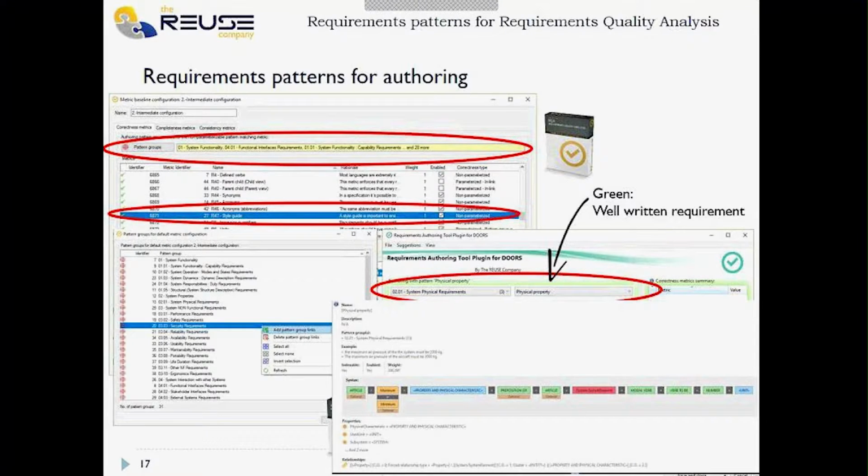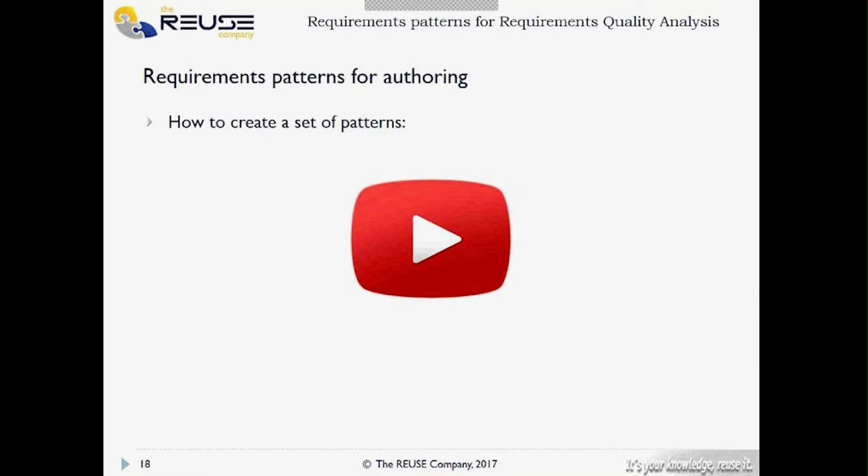So this is the matching pattern, right? And of course, as a requirements author, I can see what is the structure of the pattern. If I move the mouse over the name of the pattern that I have selected, I can see the description of the pattern, and I can see here in colors the different slots. This is the formal representation of this pattern. So this is the first way of helping authors in RAT, the Requirements Authoring Tool, to use these patterns while they are writing the requirements.